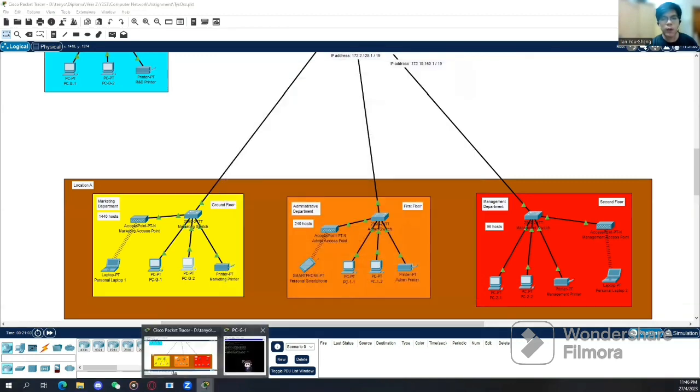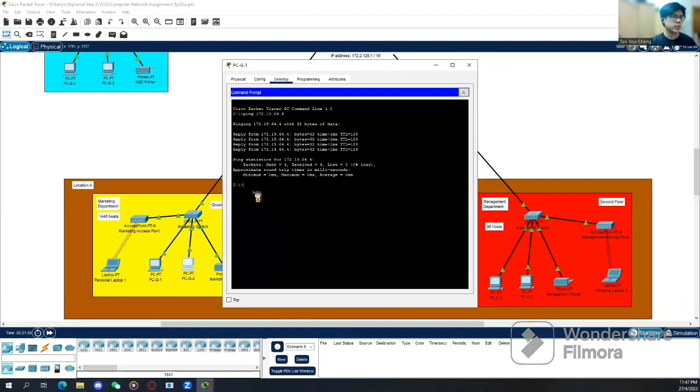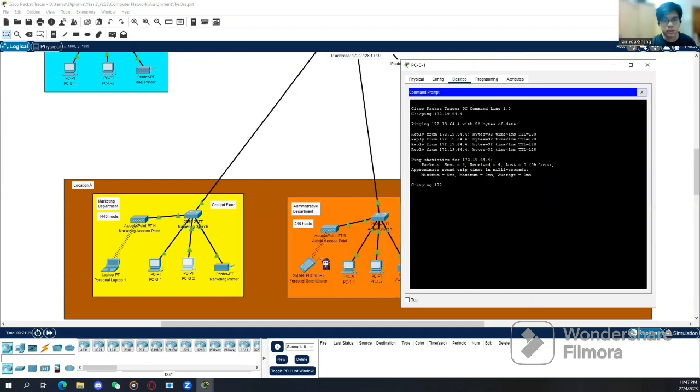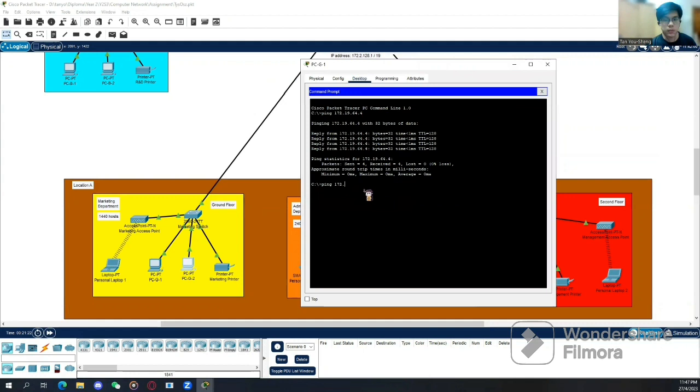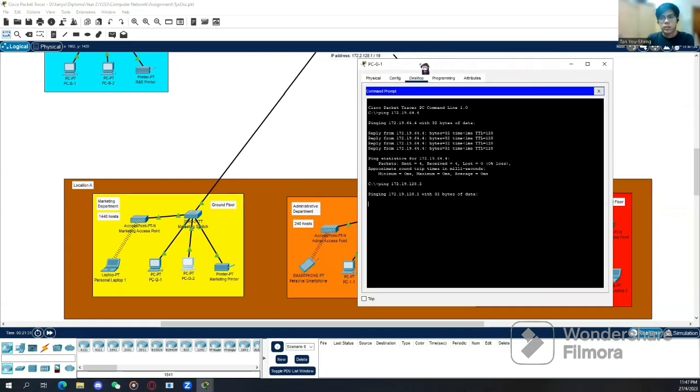And then if I want to ping on a different floor, it's very simple, just like the process that I used to ping on the same floor. So I type, I want to ping PC1 slash 1, so this device. So I type 2.128 and also ping. We need to wait for a while, because it's the first time pinging, so the connectivity will take time.